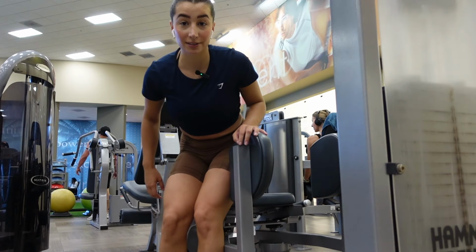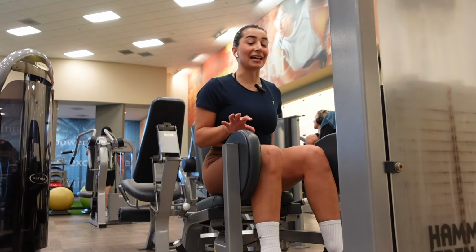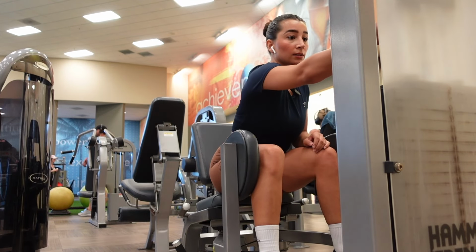Let's move on. Last but not least, I'm doing hip abduction. The same way that I always start with squats, like 9 times out of 10, I'll end on hip abduction. It's just a really good quick burnout. Just doing, ooh, that is way too light.